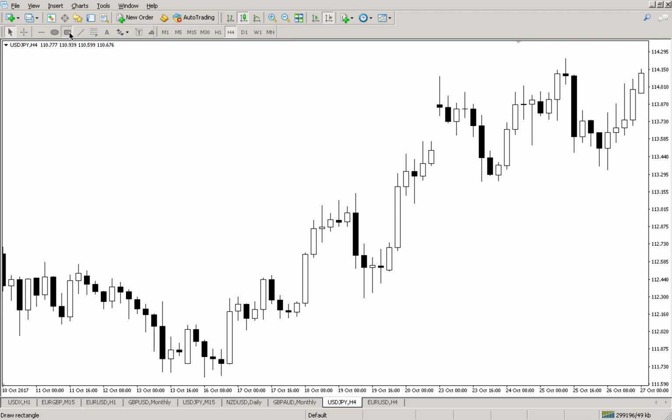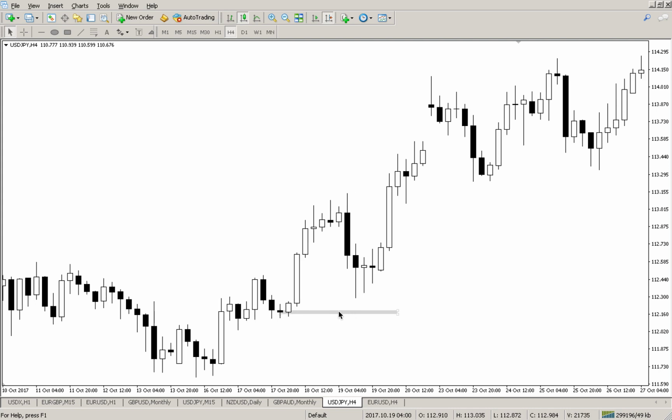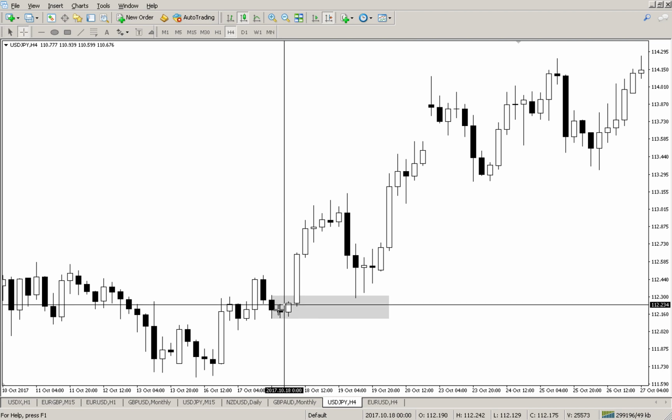Now, when we get very small candles like this, yes, we can use them. But what you'll find is that the market won't always return to those levels because it's such a small price point. If we get a block that looks a bit more beefier, I will tend to use that one instead of that one. The reason for that is because there was more buying in that block than there was in this one.